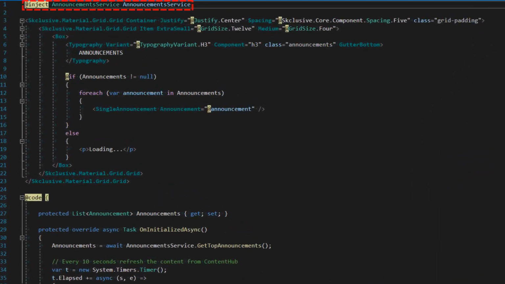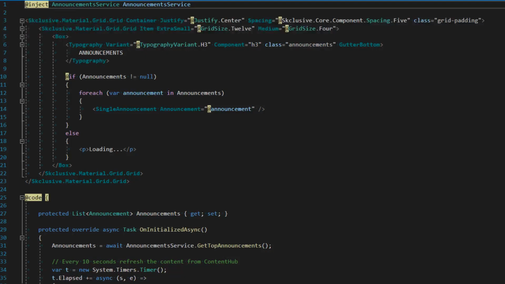The first thing you'll notice here is that we're injecting an announcement service here. What this does is it allows us to inject classes to be leveraged within this Blazor component. And that's really important. These code blocks at the bottom are great for having little simple UI switches like we saw before. But once you get to more complex type coding scenarios, you don't want to have that embedded inside your code block. You want to move that externally so that it keeps this clean, and also possibly so you can reuse that.